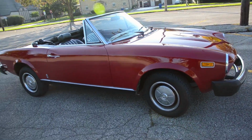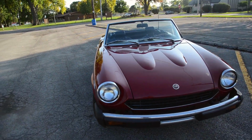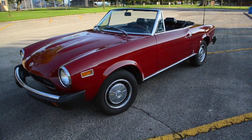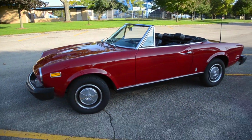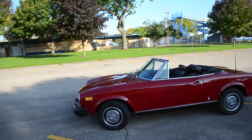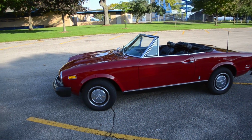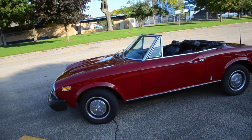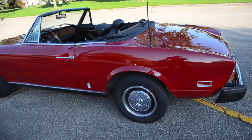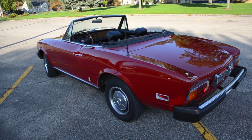The second owner had it about 8 years or so until recently, and he was a Fiat mechanic in the 70s when this car was new. He has not, of course, had it that long, but about 8 or 9 years he owned it, maintained it, had done some important things like obviously tires and battery and maintenance like oil changes, but more importantly the timing belt, water pump, pulleys and things associated with that, new rear shocks. I can point those out in the trunk area in a minute, but in general maintained very, very nicely.